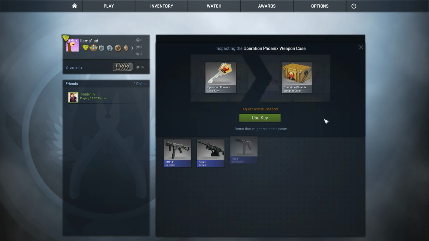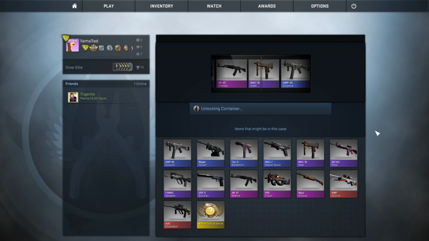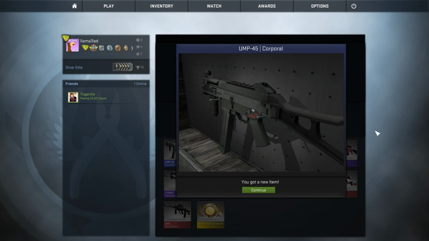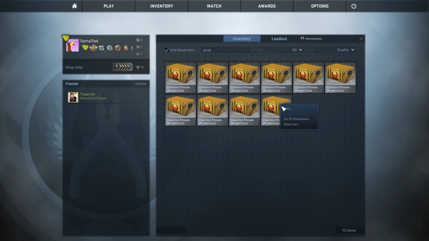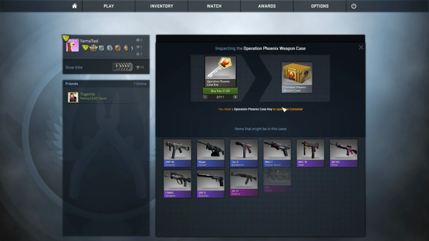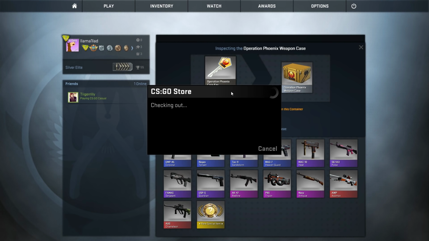Last key. Last case. Come on now. Please. Please. Make a red light. No, you bitch. I don't even get the purple. Are you kidding me? I don't even get the purple. I've not got any more. How much are keys? Keys are expensive. I can buy two more keys. Hold on. I'll buy two more keys.